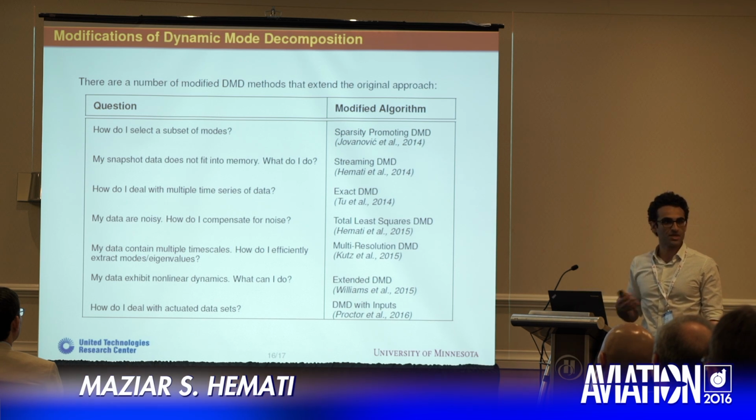This is a formalism that allows you to, rather than working with just a single time series, work with, in general, snapshot pairs. What if your data are noisy? You measured your snapshots on a physical system, you have sensor noise. How does noise, first off, affect the analysis? And how can you accommodate for the fact that that noise was there? Perhaps you didn't want it there. You can look at total least squares DMD, and that's one way of getting around those issues.